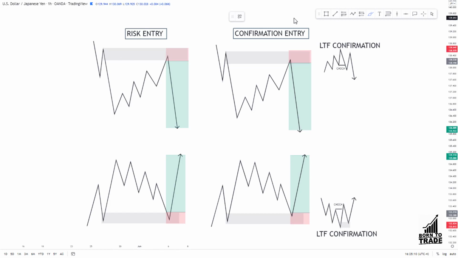So how do we apply the risk entry? The risk entry is basically when you identify price giving you your lower low, this is your lower high, and you identified your break of structure. So when you identify your break of structure, what do you basically do? You go map out your supply zone. So once you map out your supply zone, you place your sell order waiting for price to return, tap into your order, trigger you into the trade, then price moves to your direction, and if it doesn't move to your direction, it might take you out of the trade. So this is how we use the risk entry.